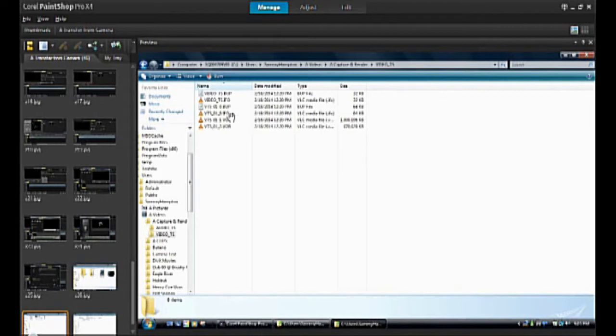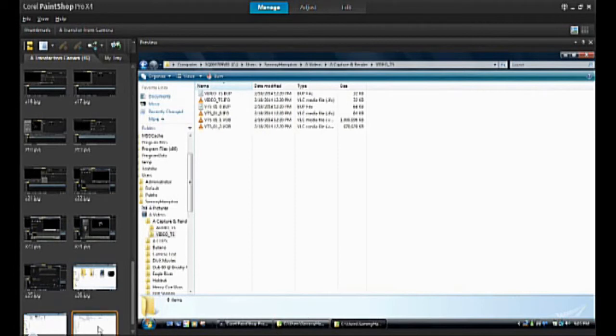The other IFO is information for the DVD player, a backup. The VOB files, which are video object files, are where your movie is. If you click this file here and here, it will play the movie.